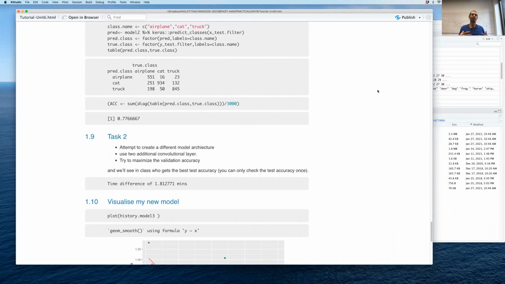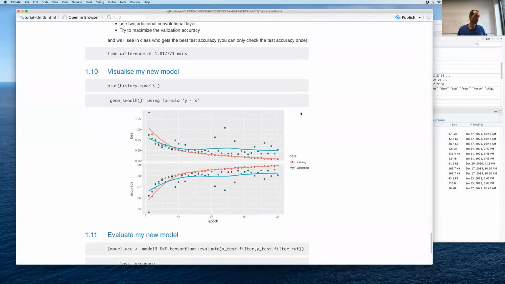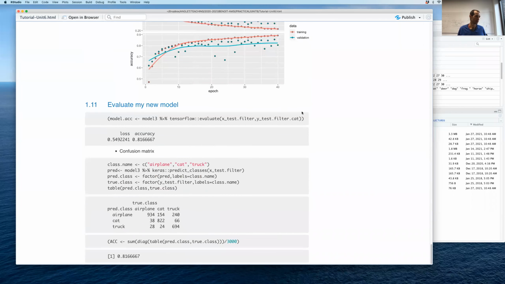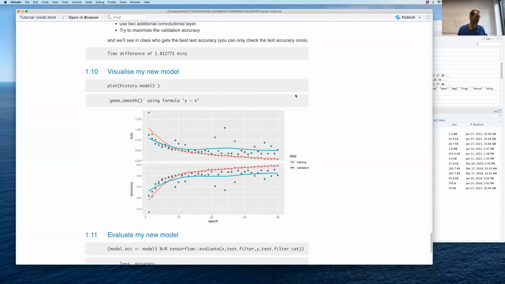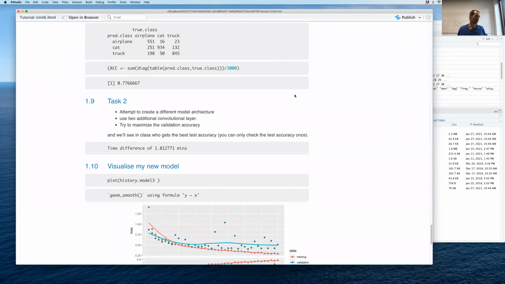So it's a balance. I suggest you add two convolutional layers and try different numbers of filters to see what is going on, and after that work on improving.